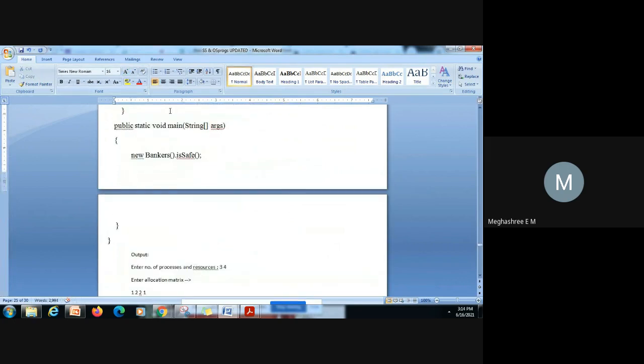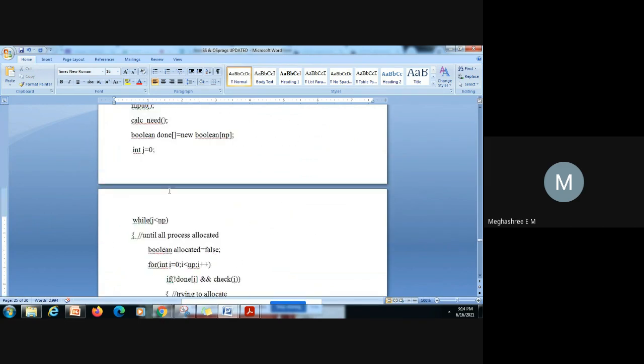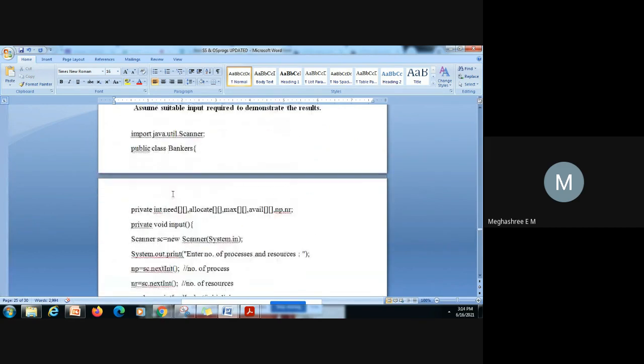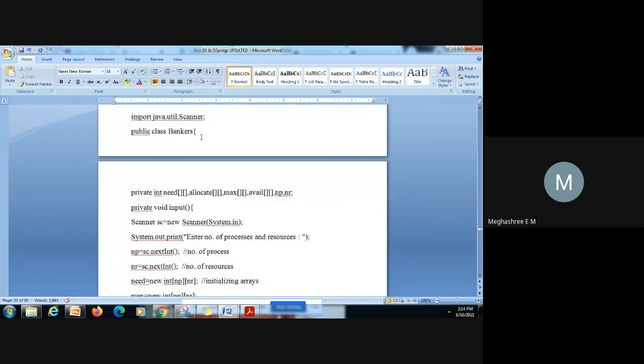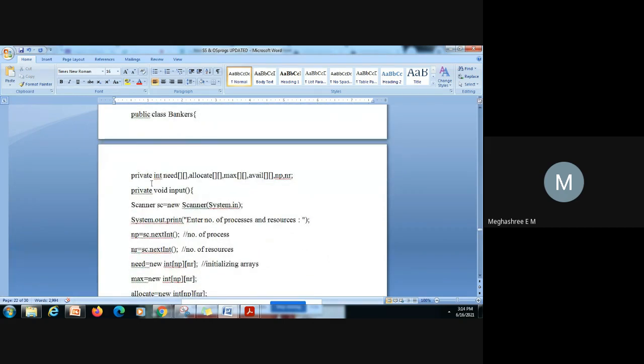Okay. So in the main function, I'm just calling the Banker's function. So I'll directly go to the Banker's class. I'm using all the required arrays: the need matrix, the allocation matrix, the maximum matrix, and available, and the number of processes and number of resources.